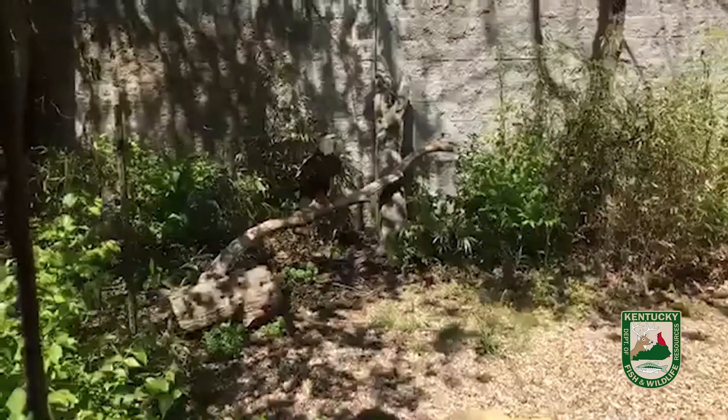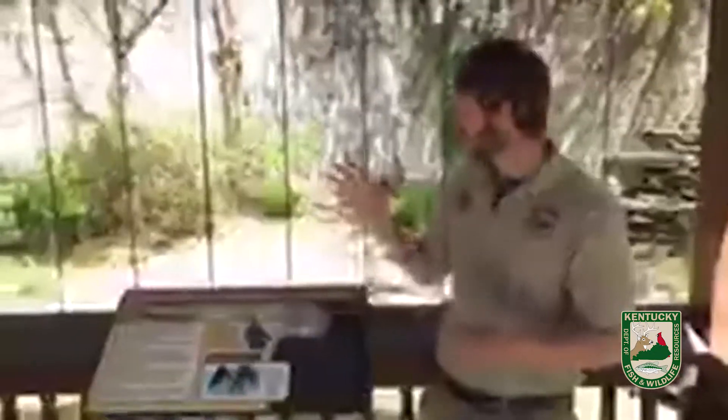How old is the bald eagle behind me? This is the Salado Center's non-releasable bald eagle, meaning that he's been injured. He lives here because he could no longer survive in the wild — he actually suffered a wing fracture. He had surgery, but unfortunately his surgery was not successful, so he can't fly. The exhibit has no roof, and the reason he doesn't fly out is because unfortunately he can't fly at all. If you're a bald eagle that can't fly, there's no way you're going to be able to survive, and that's why he lives here.